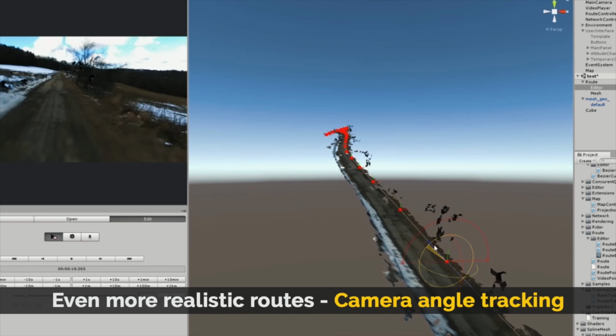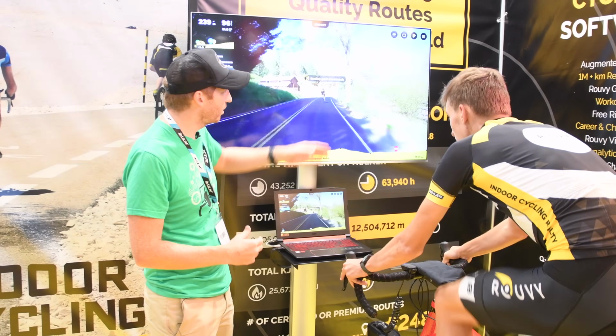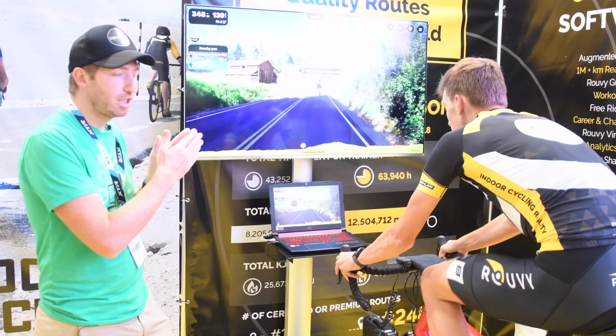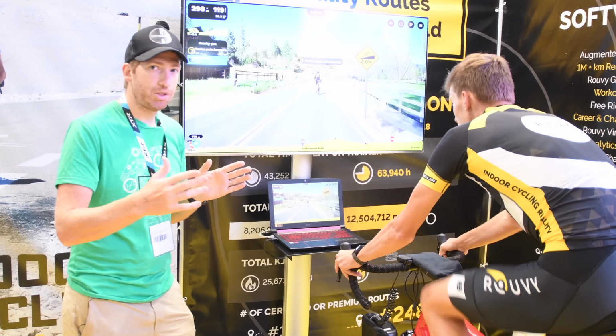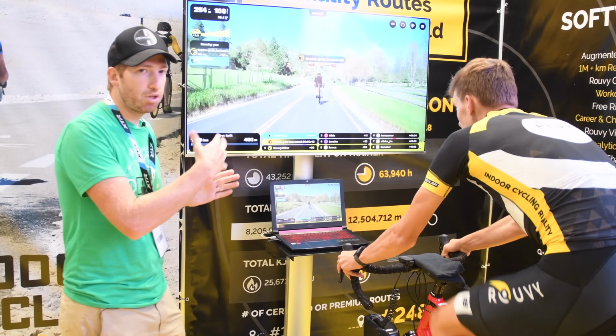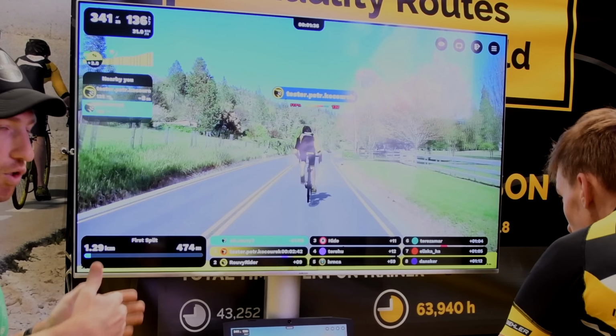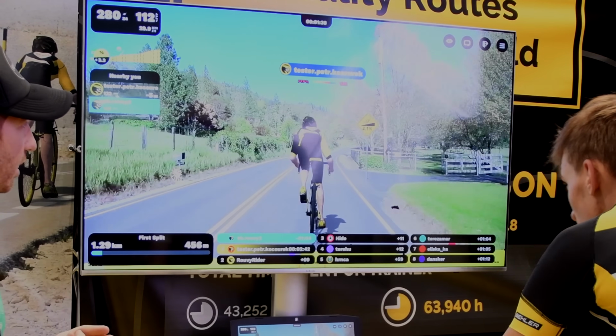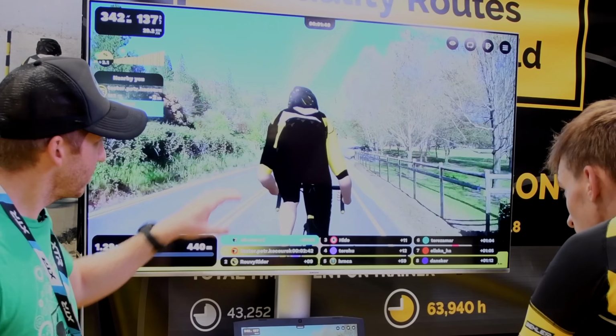For example, they know that the camera is facing slightly downhill or facing to the right or facing to the left, and that in turn allows them to put these objects there correctly, and also, as you see as we go past, to position the body correct to the camera as well. So as we go past, we'll see the right side or the left side of the person. If you go around the corner, you'll see that same side as well. Super, super cool. And this looks pretty darn good.